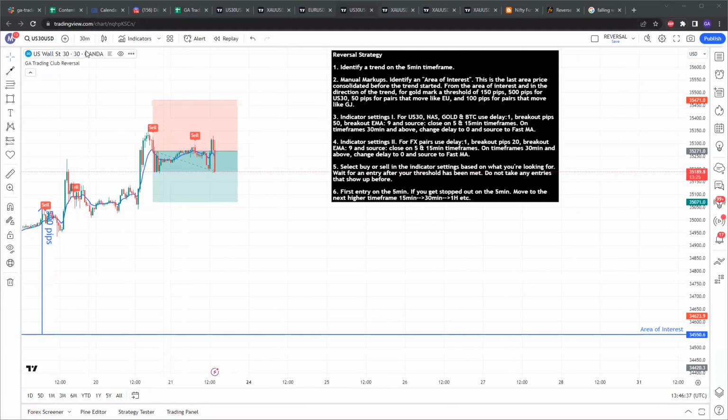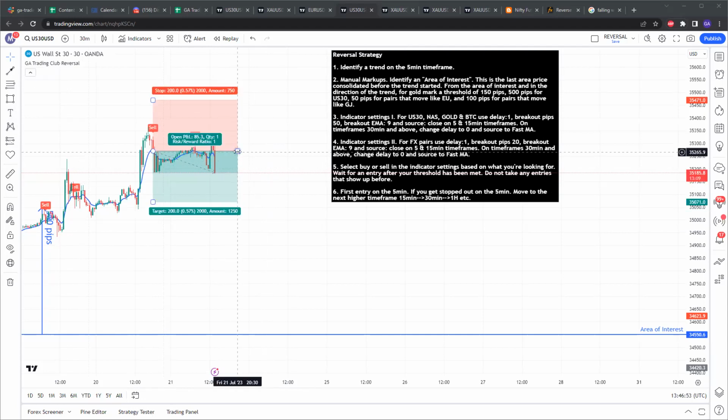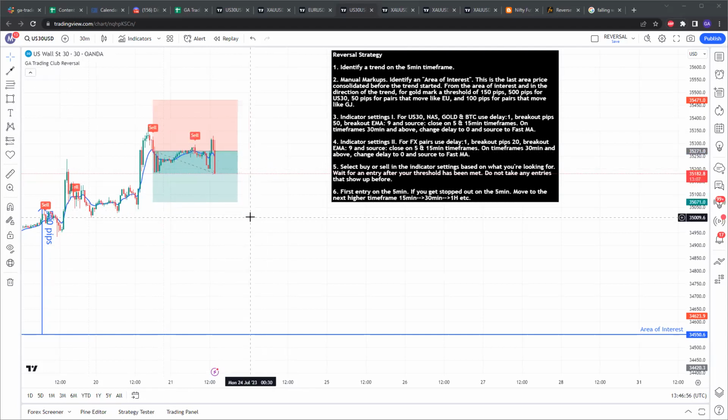So I lost on the 15-minute time frame, and I shouldn't have entered because I actually entered based off of the 5-minute, and it's because I was sleepy. We got stopped out of this trade on the 5-minute as well. Personally, for this trade, I'm actually risking 2%. So if I win this trade, I'll just end up break even, based off of the loss on the 15-minute time frame, or what I thought was the 15-minute entry yesterday, and also the 5-minute entry where we hit stop loss 2 days ago.